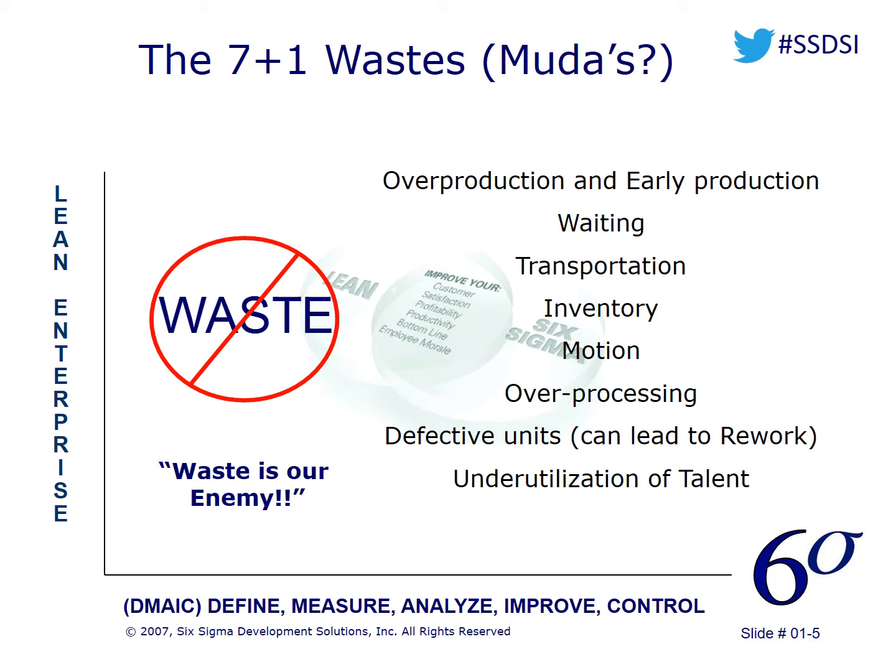What if it takes me 3 weeks to make that widget? How do I supplement for that? How do I meet the demand of that customer? Well, I have to have a crystal ball. I have to understand what that need is before the need's created. So it's called forecasting. And most forecasters forecast plus a certain percentage, because it is a sin to under forecast.